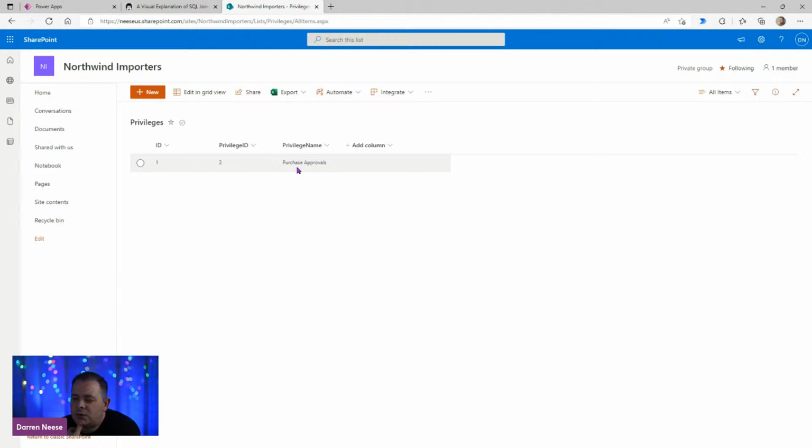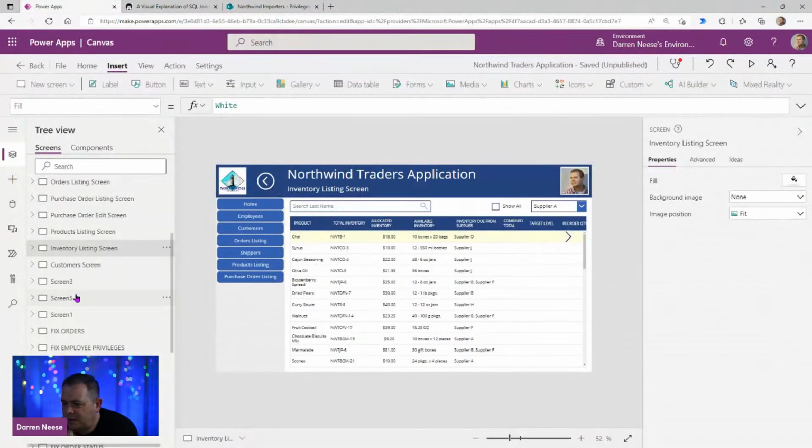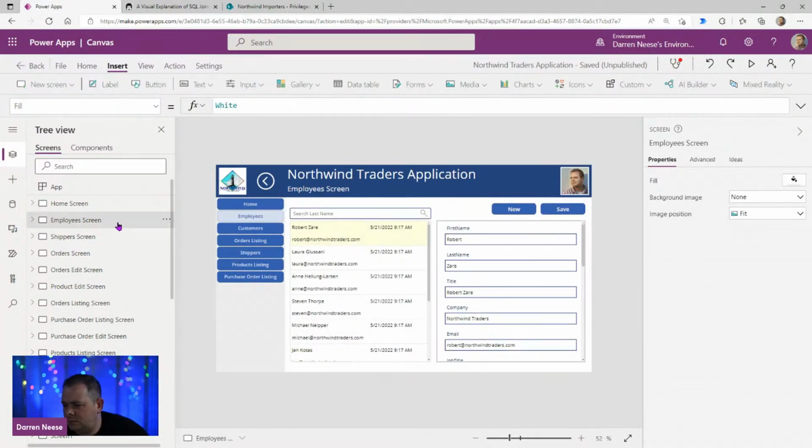So privileges only has one value here. Okay, so let's see if we could create something fairly quickly. I think we can, like a screen like this. Let's duplicate that one.